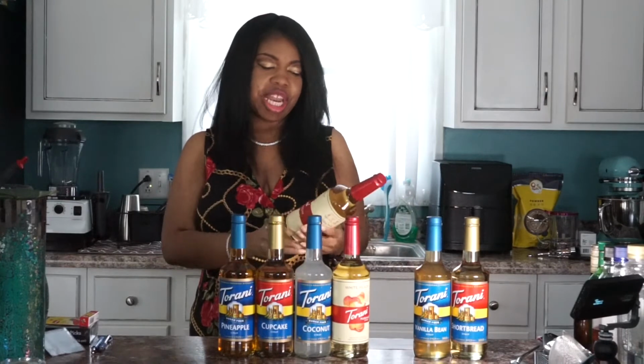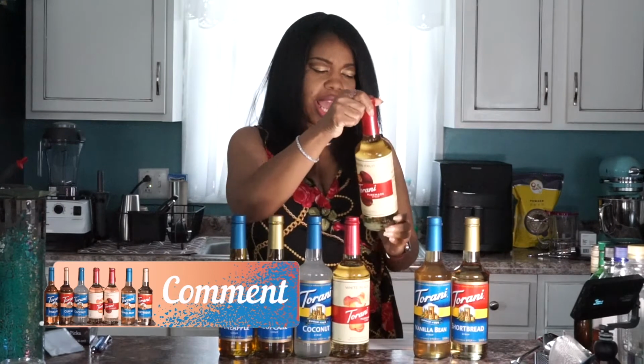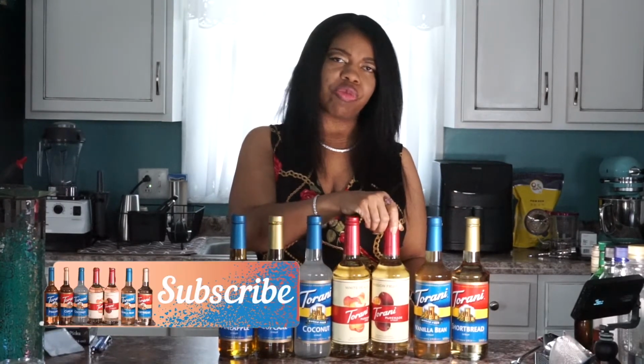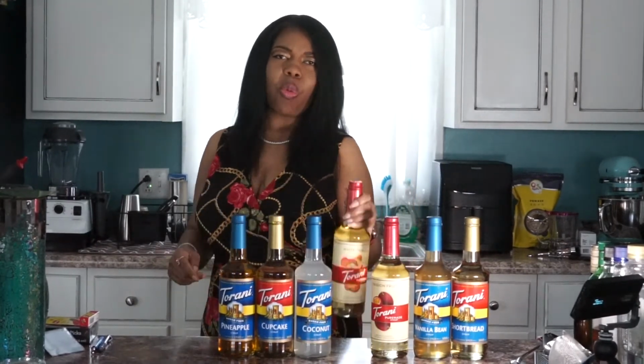So, the next one is passion fruit. Now, you can't have a good Mai Tai and some other types of drinks like that without passion fruit. And this is actually a pure-made syrup. I really don't know the difference between a regular Torani syrup and a pure-made syrup, but I know there's something. Because I am going to do the channel, if I can taste the difference, I will definitely let you all know.